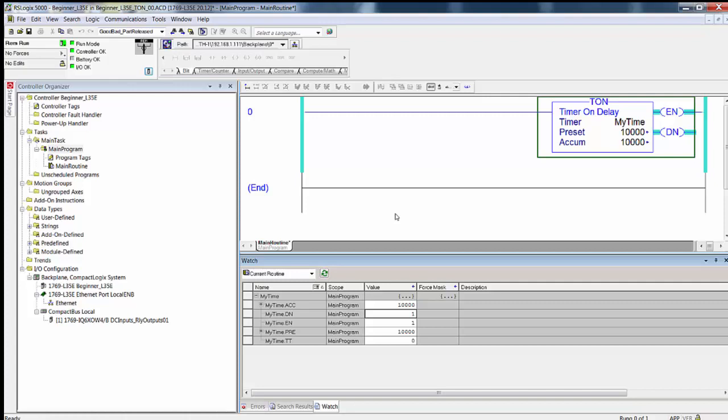Well, it's easy to answer. Whatever the preset is, the accumulate starts at 0 and the timer is timing until accum equals preset. So 10 seconds or 10,000 one-thousandths of a second. Repeat the last step again while watching the timer timing bit before you cycle the mode, during the accumulate, and after the done bit changes back to on. So watch it now, and then again after the done bit is set.